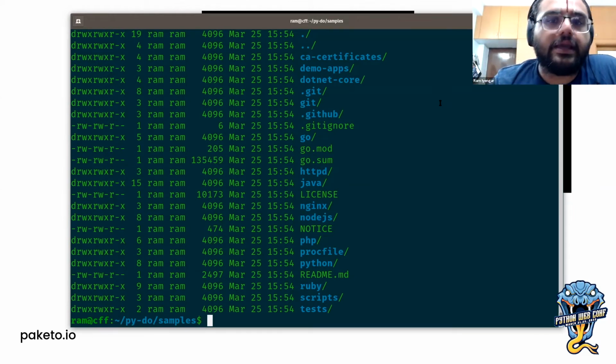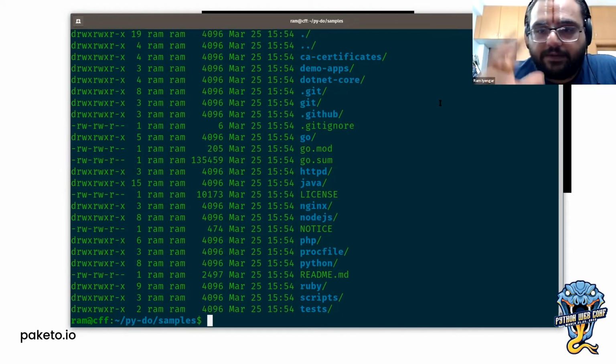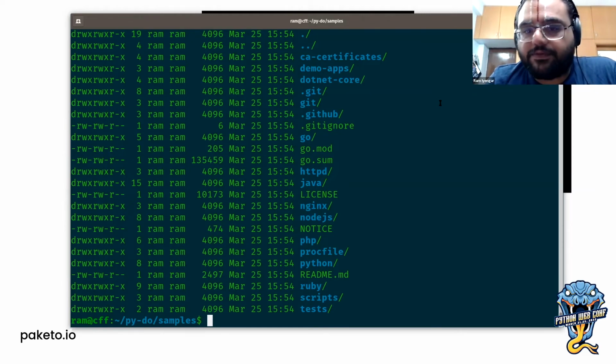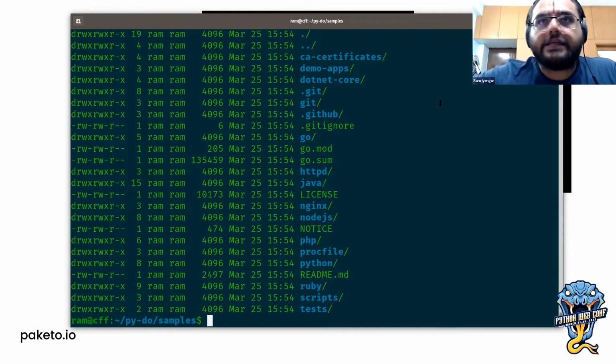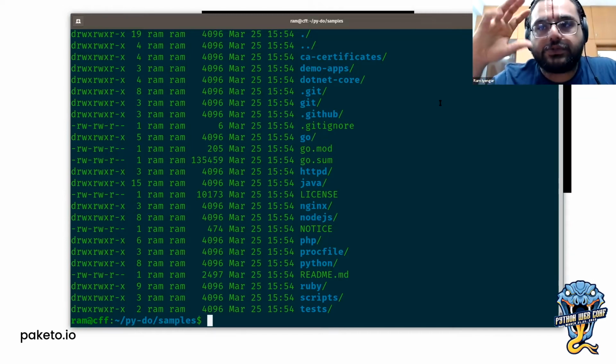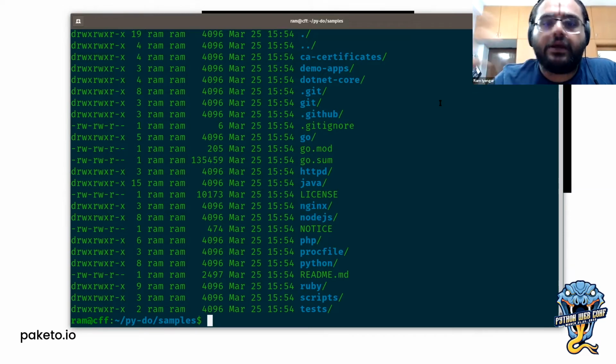And this is really the same sort of experience that we're trying to achieve here, irrespective of the platform, irrespective of the framework, and irrespective of where you want to deploy it to. So you're not bound to deploy it on a Paketo platform or a Cloud Foundry or a Buildpacks platform at all. This is independent of the platform itself.